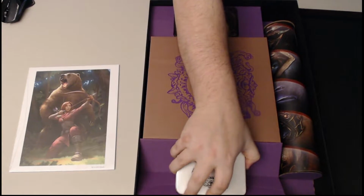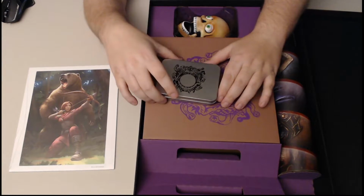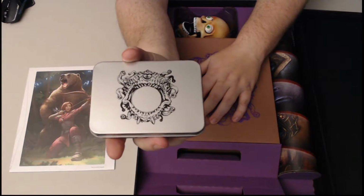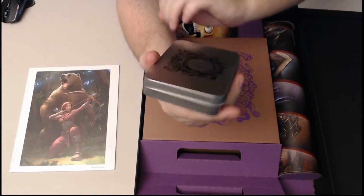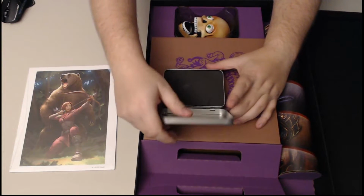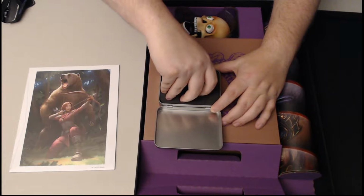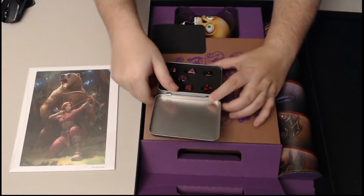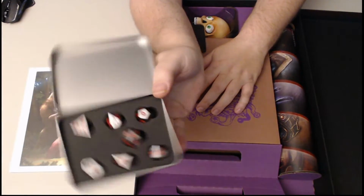And then let's go for this tin right here next. This is a metal tin inside the box. It's got the beholder, and it feels like it's printed on there. So it is shiny and metal. The box is kind of heavy. And I know what's in the box because I pre-ordered this thing. But for those of you at home who are not sure what's in the box, it is a set of polyhedral dice.